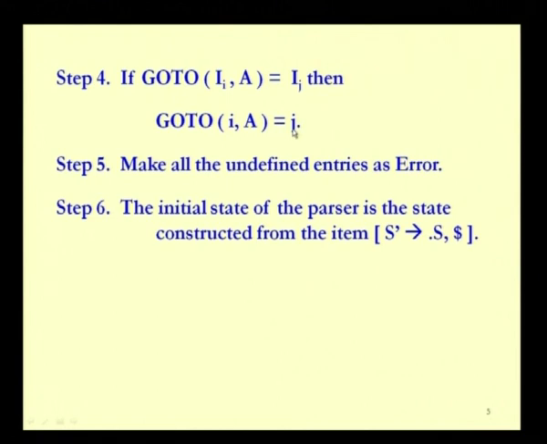We have seen that three actions are defined: the shift action, the reduce action, and the accept action, and also we have seen how we are filling the go to entries available in the go to component. What remains is that there may be some cells which are not yet filled, and all those entries are equivalent to errors. It means if you are looking for an entry which is not filled by shift action, reduce action, or accept action, then we are parsing a wrong input. That is the significant information we need to understand from that.